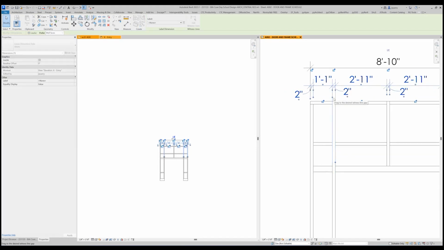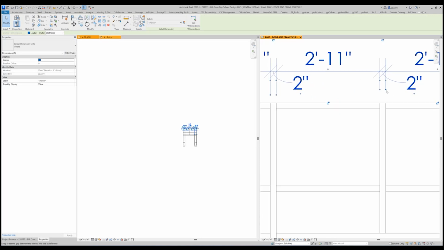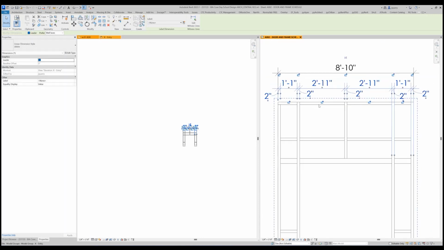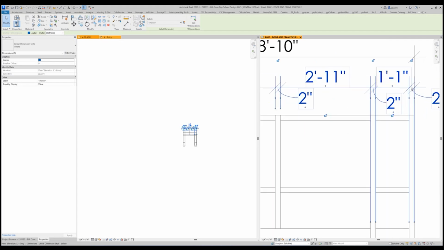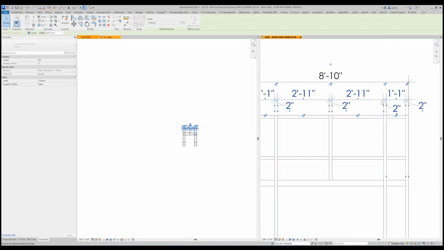Because of where I selected that, I need to move these up, otherwise it looks dumb at the top. Because I selected them down here to start, that's why it started them down there. But they'll snap to where they're supposed to go once you get ones that are close to it.